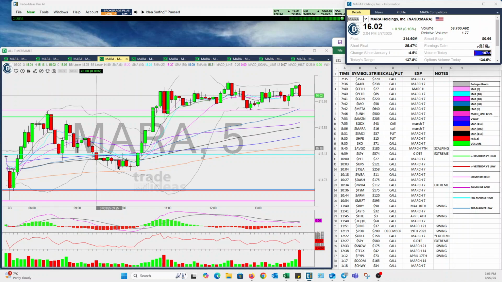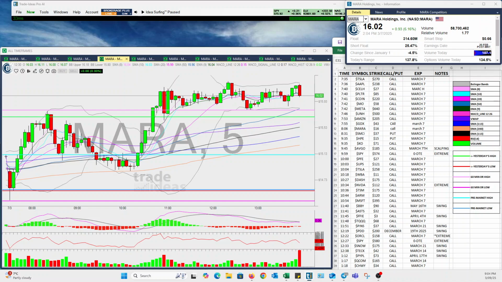got really choppy. If you're watching this chart, you could see that it rejected here off the 200 EMA, and this is where you got the reversal, and then you could have caught a nice upside to it there. And again, it's right around that 10 o'clock time when everything did reverse. So you didn't have a good opportunity for a call there, not even really a put because it was so choppy. It never really gave you a nice direction, and then obviously the reversal here, and there's your upside to it. So that was MARA.